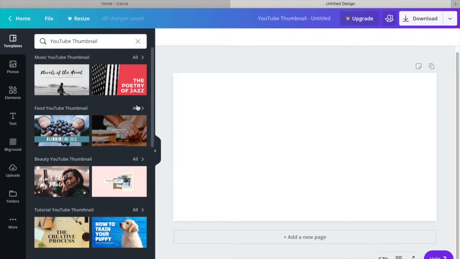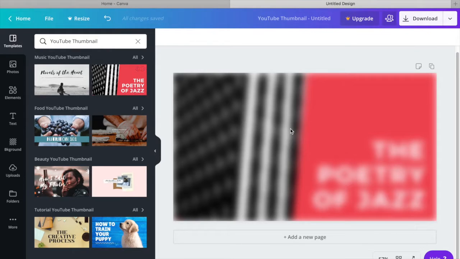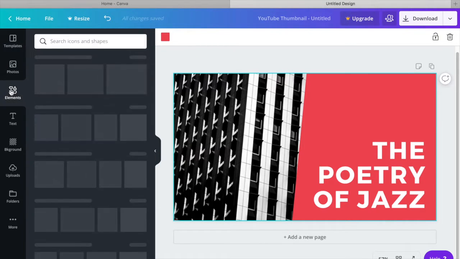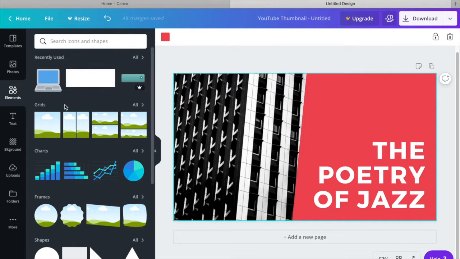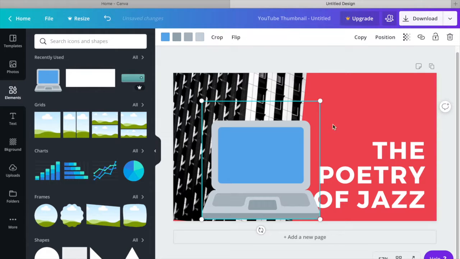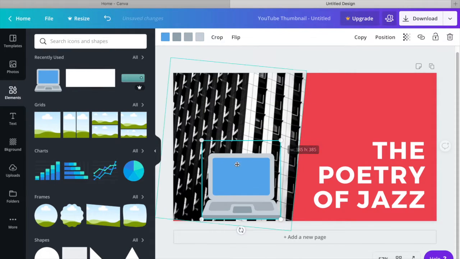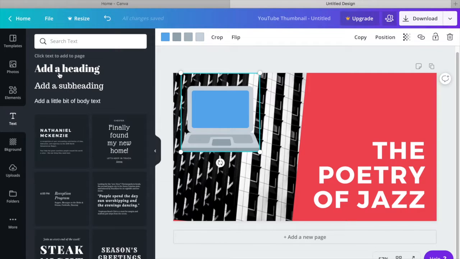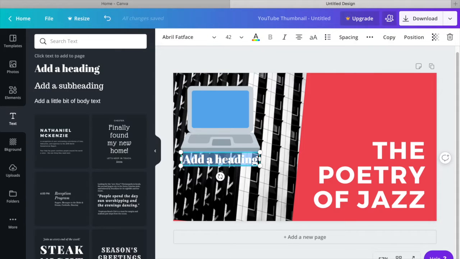You can just basically add content to it. You can just click on any of the content that they have right here. You can use elements that they have. They do charge for some of these, but they have a lot of them that you can use for free. All you have to do is basically drag and drop, resize it. You can add text, add a heading, and you can just create whatever you want for, let's say, the title of your video.